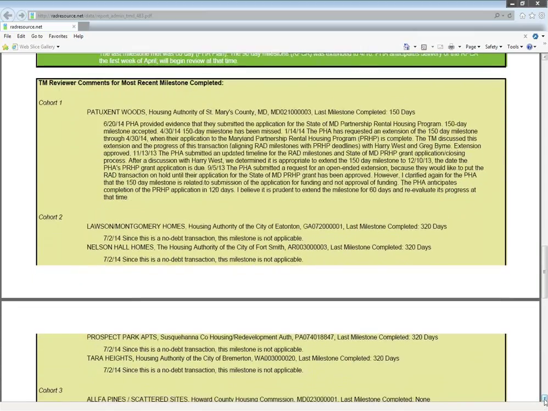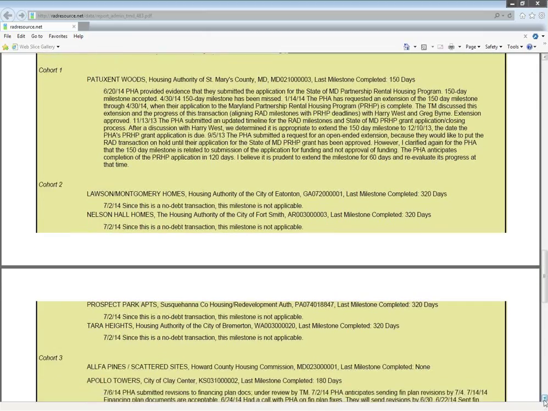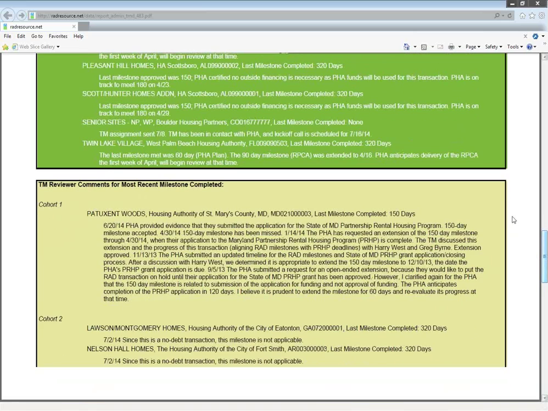The next is a summary of the comments from the most recent milestone that you put in. We've included both because some project managers are inputting a lot in the milestones as far as their comments go, and there's a lot more field space to input comments, and so some transaction managers are using that regularly, and others are using the upper box that I just showed you on the project comments field in green.